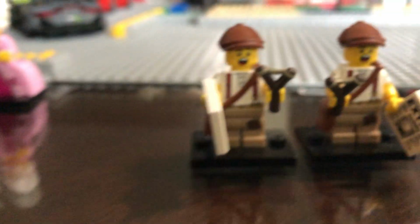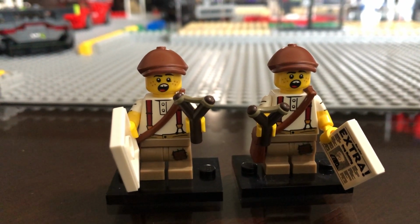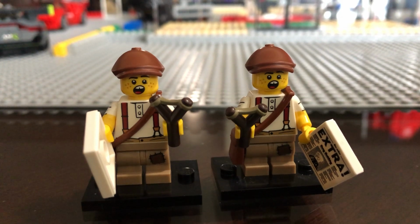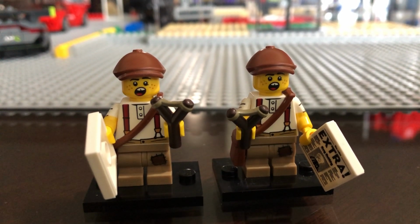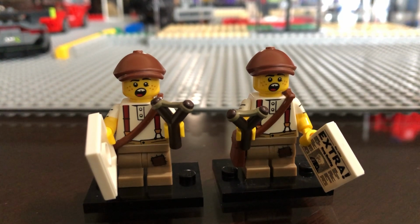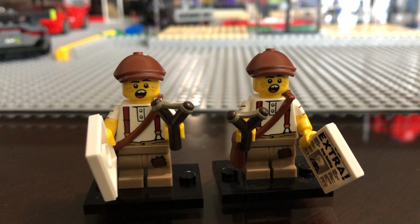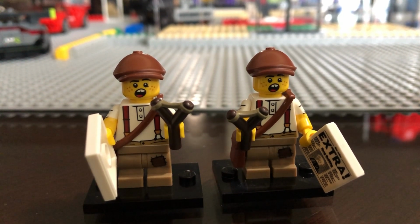And also got two of these. And as you can see, they're just little paper boys, extra, extra. So for me, the reason I got two was because I obviously have a little city in my other room right now. And I was like, if I'm gonna have a paper boy, I can't just have one around the city. I need a second, and so maybe even a third. But I only got two.